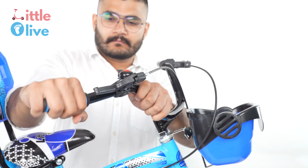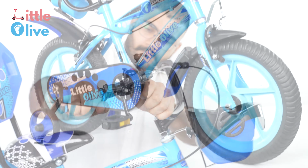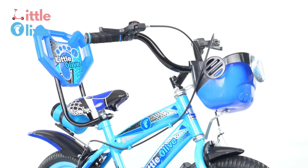Finally, slide in the grip into the handlebar as shown in the video. Now this Little Olive bicycle is ready.